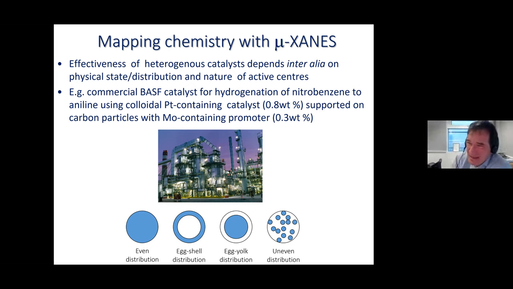But in trying to understand how they work and to develop better ones, people are starting to apply direct techniques to look at the structure and also the distribution of the catalyst over what is called the support. In general, we distribute them by spraying them over fine powder particles. The question is, first of all, if you spray the active ingredient over the fine powder, does it coat and infiltrate the powder particles uniformly? Does it just form a shell on the outside? Does it fill up the middle? Is it distributed in an uneven way within the particles? It's important to chemists to know where their active ingredient has gone. And secondly, what is the active ingredient?